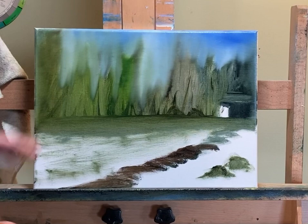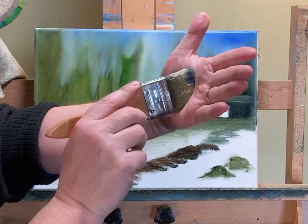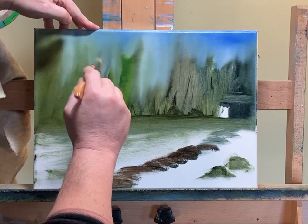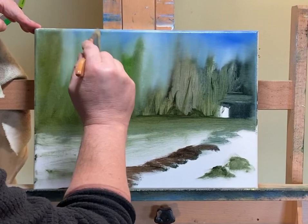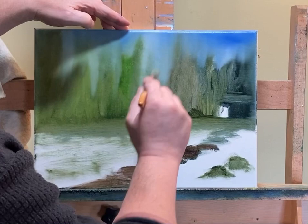So we'll hold on to the canvas. We'll just remember tapping like this, using that part of the brush. And you want to tap where the green, where the grass is, where the foliage is going to be, where bushes are going to be, where the branches are going to be, that type of thing. You don't want to cover all the blue, because a lot of that you want to leave as the sky. Here, where it's a lot more brown, go as deep.